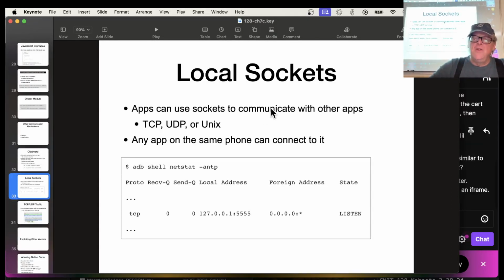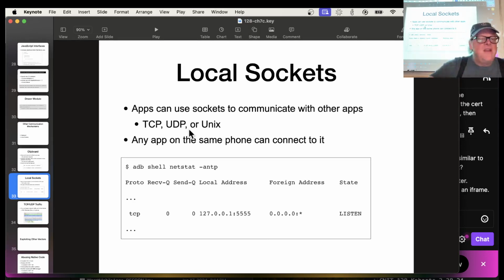And there are these things called local sockets. These are present on every operating system. You could start a listening port on an IP address, and then it would be a network socket. And you could make a network listening port on localhost, so it doesn't really go out the network card. But there's also something inside Unix called a local socket, where you can just listen on a pure Unix socket that is not tied to the network card at all.